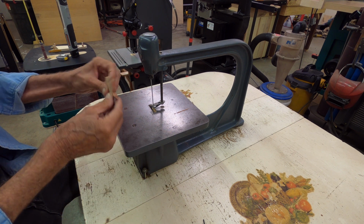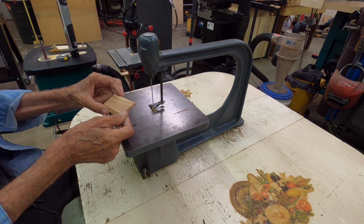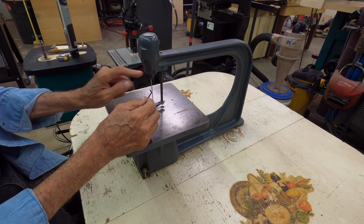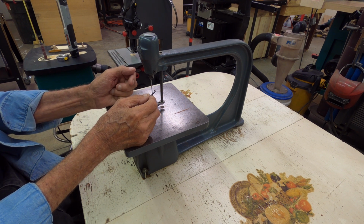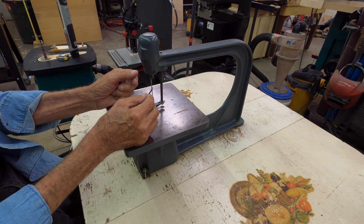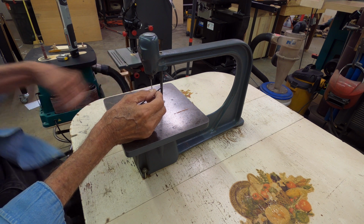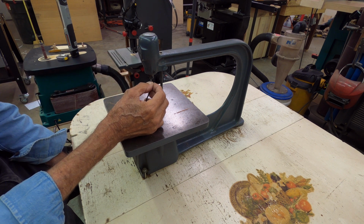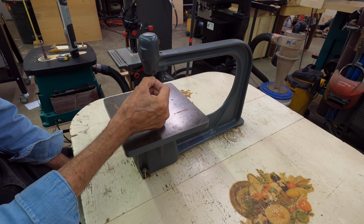Yeah, that's about all to that. But it cuts okay, it cuts nice. But here was the problem when I was 7 years old. I couldn't handle this, so every time I wanted to cut an inside part, I had to have Dad come over and do this for me. And I don't know if he thought about that when he gave it to me, but every inside cut he had to come and loosen this set screw.